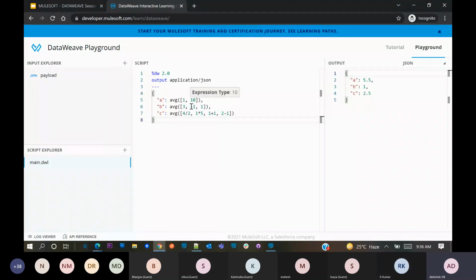We have given two inputs over here, 1 and 10. So 10 plus 1 is 11. 11 divided by 2 is 5.5. In this other one, 3 minus 1 and 1, it will sum that up. So 3 minus 1 is 2. 2 plus 1 is 3. We have three numbers defined over here, so 3 divided by 3 is 1. So this is how the average works.